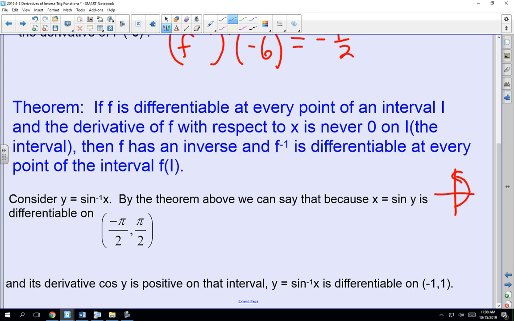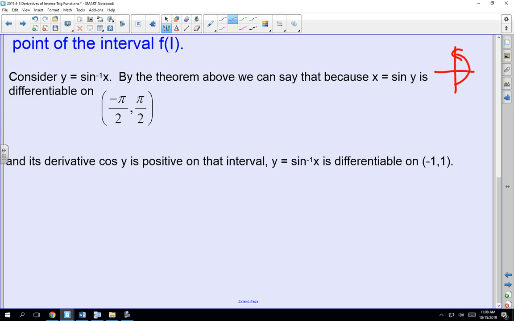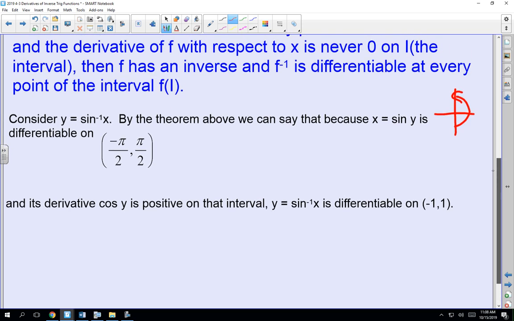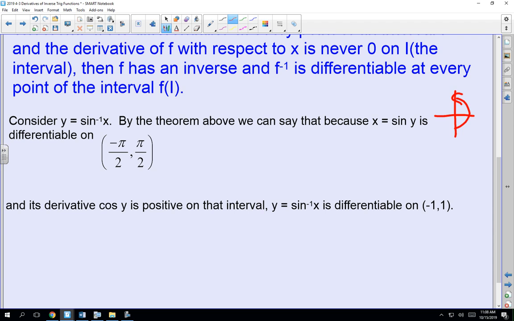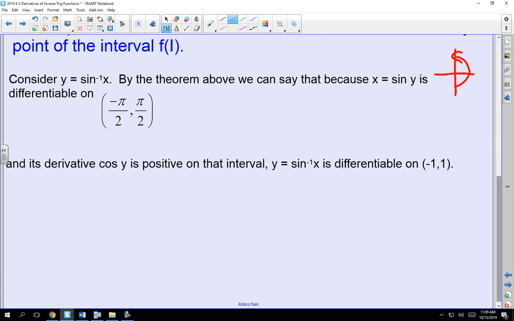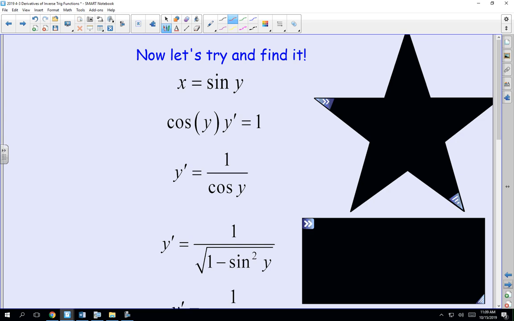But the idea is that because on this interval, the derivative of sine is always positive. What's the derivative of sine? Cosine, okay. Would you agree that all the cosine coordinates here are positive? Remember, cosine is x's. So since the derivative of sine, which is cosine, is always positive, then the inverse derivative exists on what you get as outputs when you put in negative pi over 2 and pi over 2 as an input for sine. So from negative 1 to 1. So it's just telling you that, yes, the derivative exists, and here's how we go about getting it.